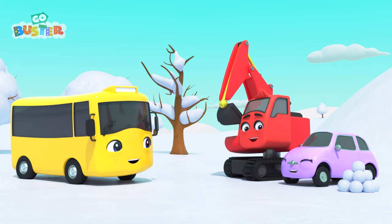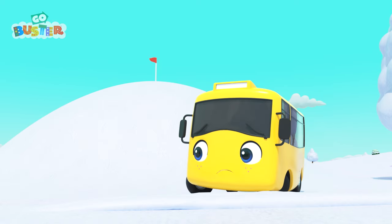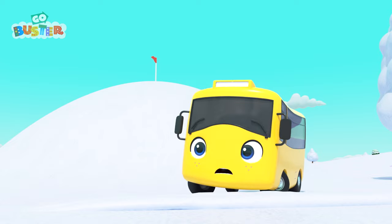Found. Watch out now, stay out of sight. Ready for a snowball fight. When the snow falls on the ground, snowballs will be thrown around.